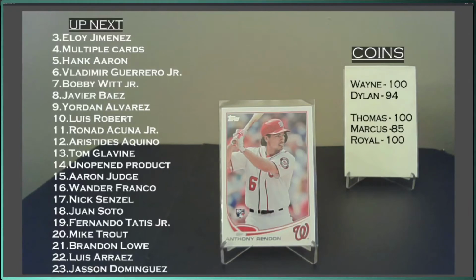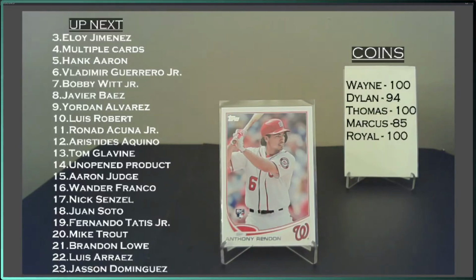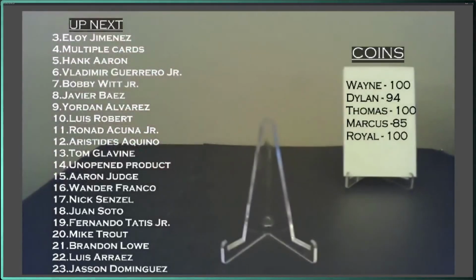Congrats, Dylan. Your first card. Nice. Even though he's in a Washington uniform, I'll still collect him. Well, that's good. He's on your team.